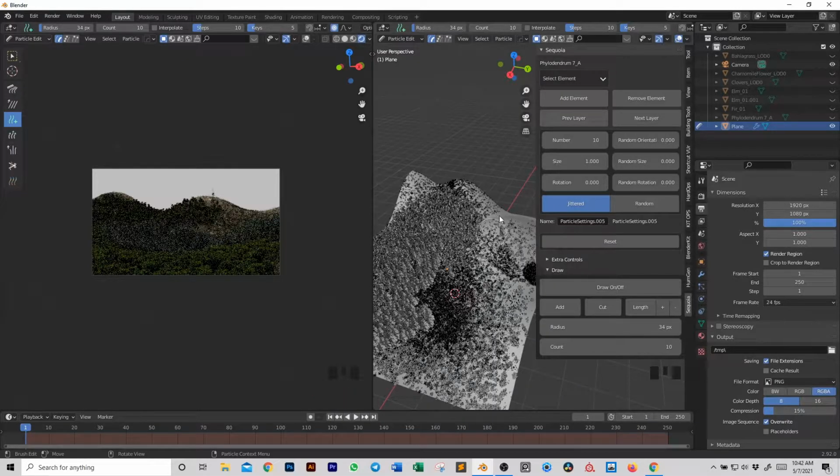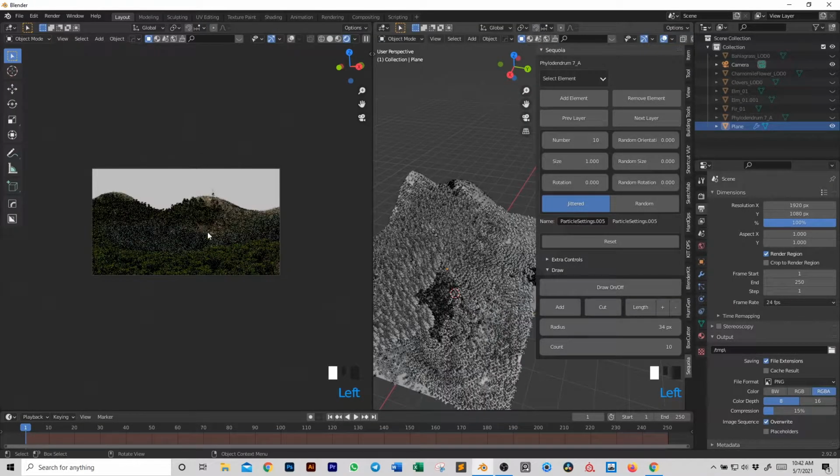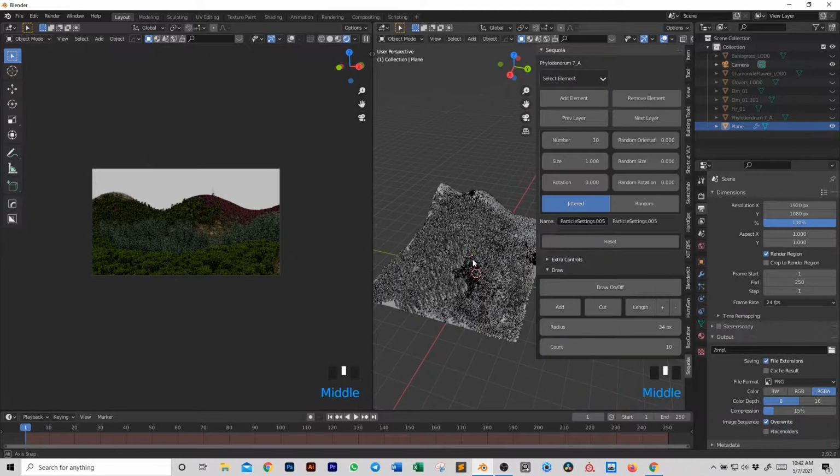I'm gonna be quite random with it because I want this color to be scattered around. So I'm basically gonna draw nearly anywhere in the scene, doesn't matter. I just want some accents and some colors to appear in my scene. Okay, now I've been drawing around, and then I turn it off, and then we should have some colors appearing. As you can see, it looks like an awesome color pattern.